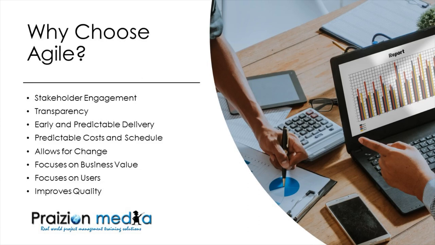Early and predictable delivery also lends itself to predictable costs. Because each sprint is a fixed duration, the cost is predictable and limited to the amount of work that can be performed by the team in that fixed schedule time box. Combined with the estimates provided to the client prior to each sprint, the client can more readily understand the approximate cost of each feature, which improves decision-making about the priority of features and the need for additional iterations.